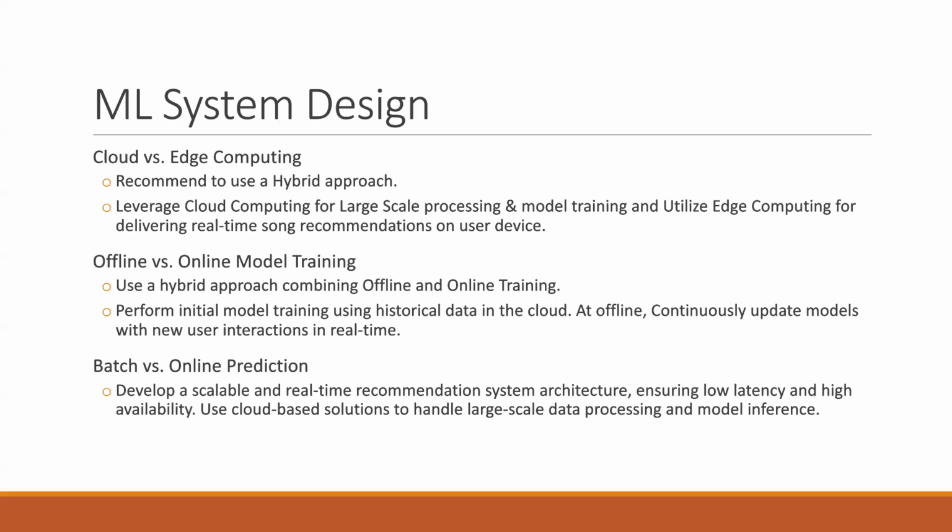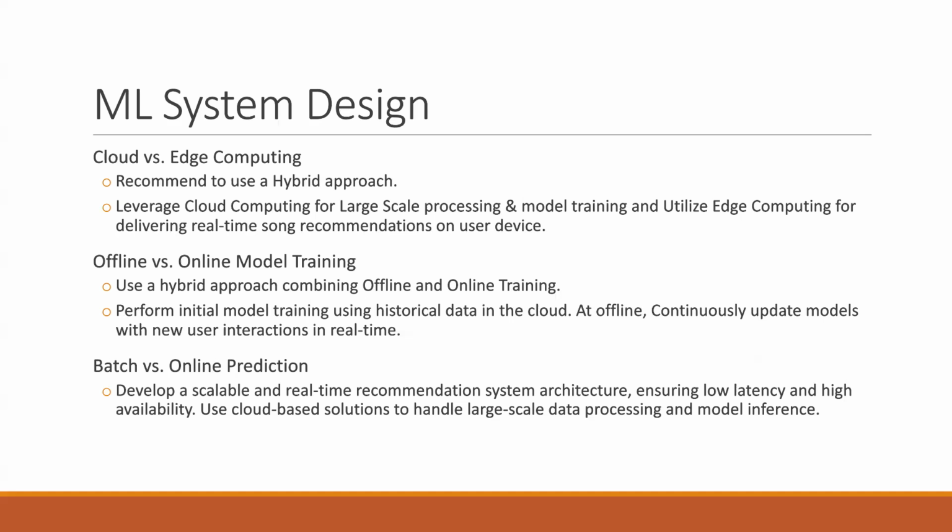Meaning to say that we can do the large batch processing online, where we leverage the cloud computing to do certain things at scale, like the model training and so on. So that gives the big picture and sets the boundary, I would say. Further next, we can use some sort of edge computing, where we deliver certain things in real time. I mean, the real-time song recommendation happens on the device. And if there are any minor changes, we can still accommodate that. But the next day, whenever we have the next batch running, things might change based on the history at that time. So that is one way.